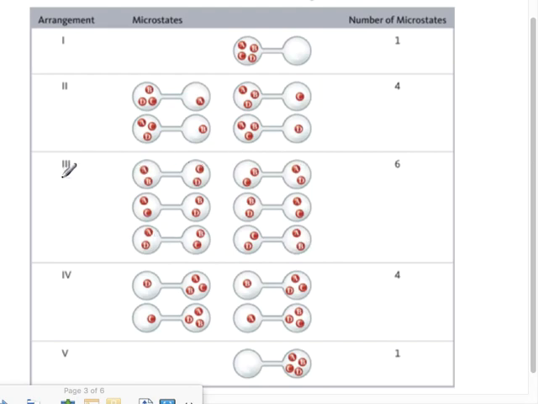And if you expand this idea to say, well, instead of 4 atoms, what if I had a mole of atoms, or just a lot of atoms, it makes it even more likely that they would be evenly distributed because there would be even more possibilities for even distribution. And that one possibility of them all being on the left would be 1 chance out of way more chances. So it's not impossible for all the atoms to all be on one side, but it is very, very improbable. All right, so relating this back to entropy, the state that has the most possibilities is the state with the most entropy.